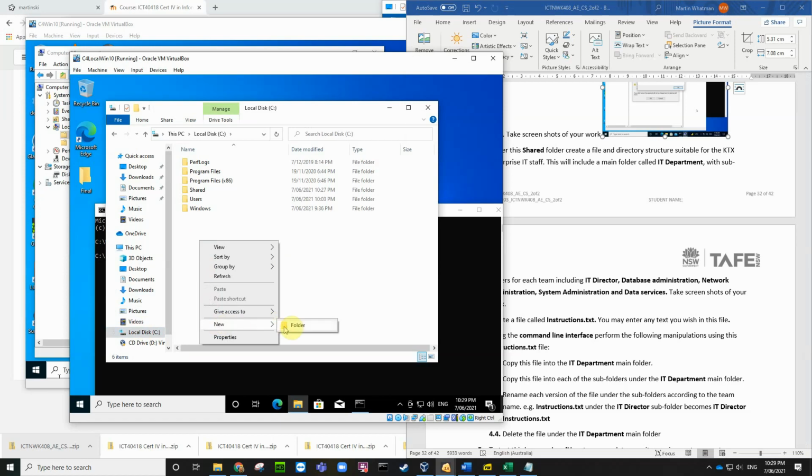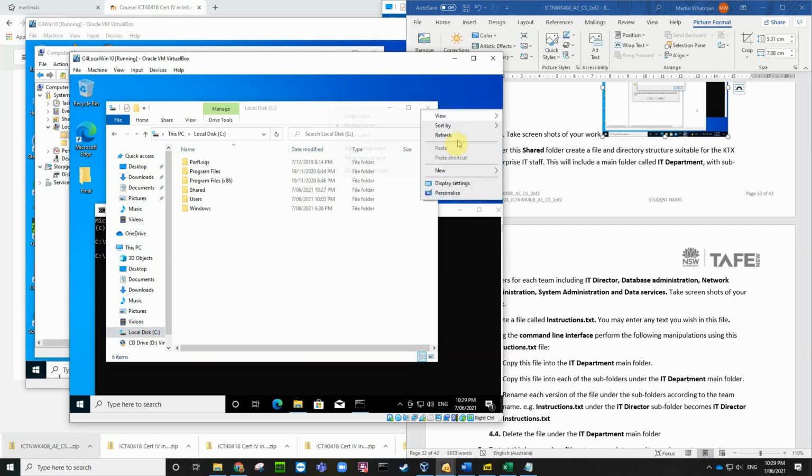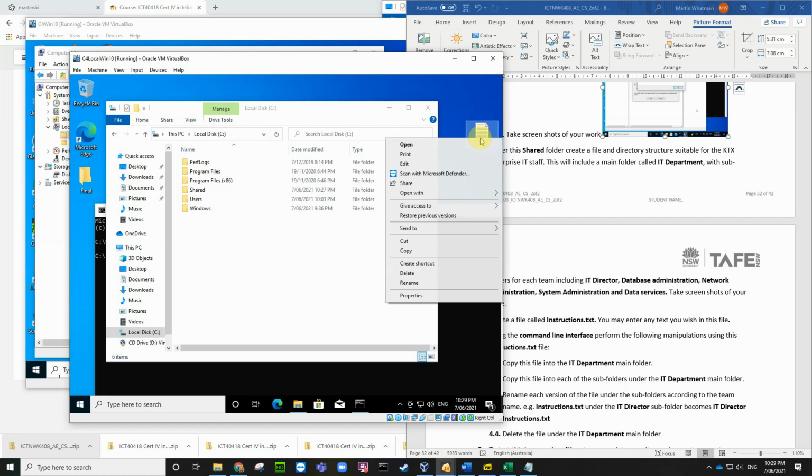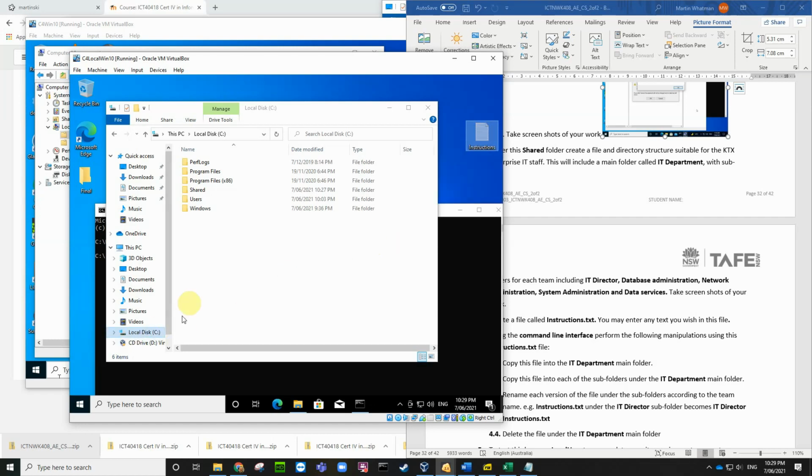Okay, so we create a new file here. Can we go new? That's folder. Okay. Let's go new file called instructions.txt. The .txt is attached to the end of it anyway, and I'm going to move that, cut it, and I'm going to put it into the root directory. Paste.